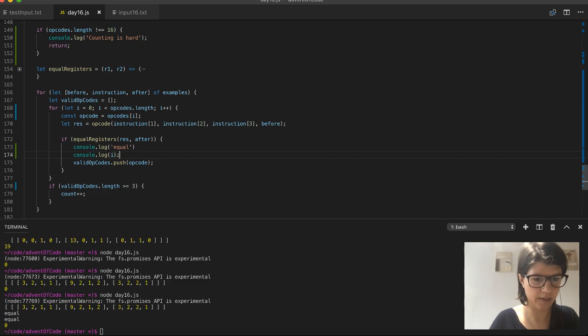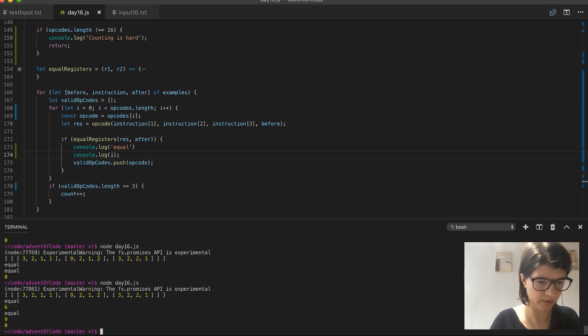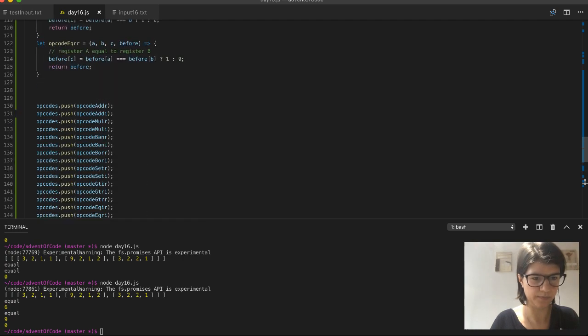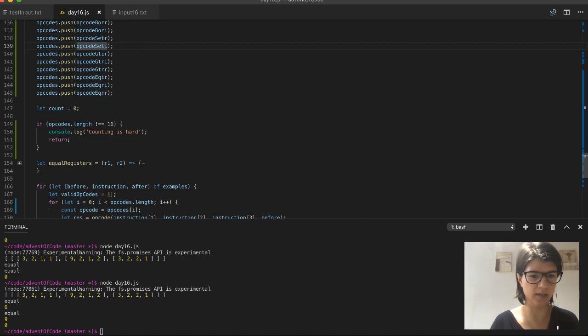Console.log i. So 6 and 9 are equal. 0, 1, 2, 3, 4, 5, 6, 6. So we get bor, which does not seem right. 6, 7, 8, 9, and set_i seems right, but for some reason add_i doesn't work.